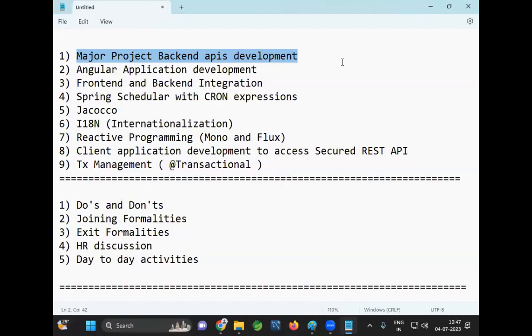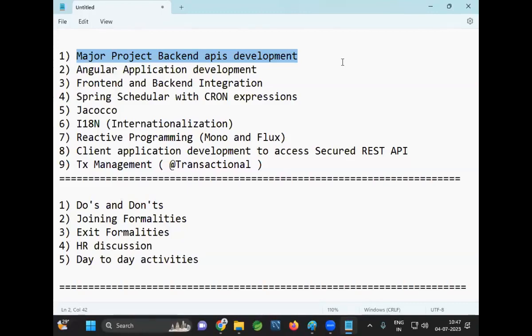So once the entities and binding classes are ready, implementing the major project logic is very easy. The only thing is how many entities we have to take, how many binding classes we need to take. Once we complete entities design, binding classes design, then we can start our APIs implementation.